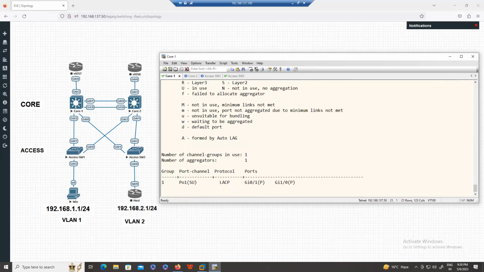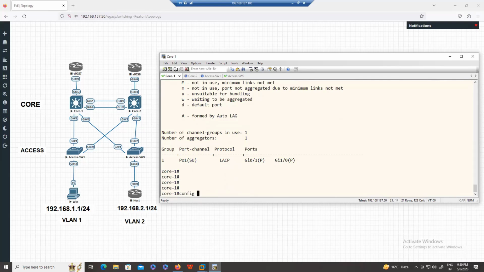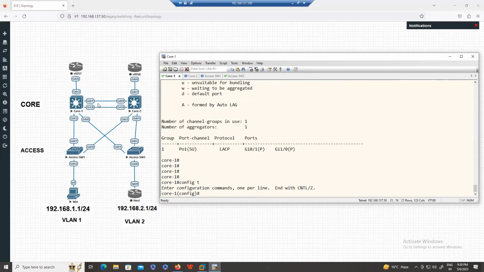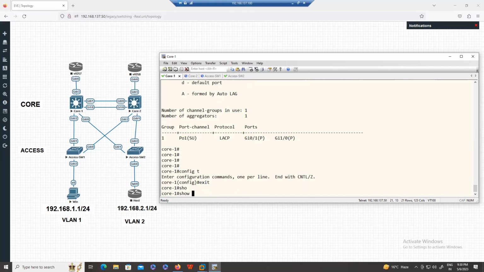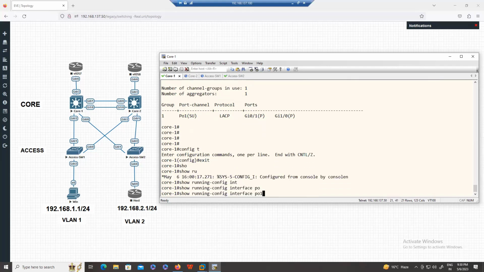Now, guys, for any configuration, let's say switch to switch, where we want to configure a trunk port, we will do the configuration under the logical port. Whatever configuration we do under the logical port, that configuration replicates to my physical interface. Let me show you: show run interface port-channel 1.